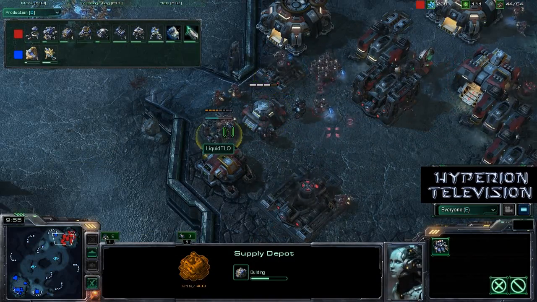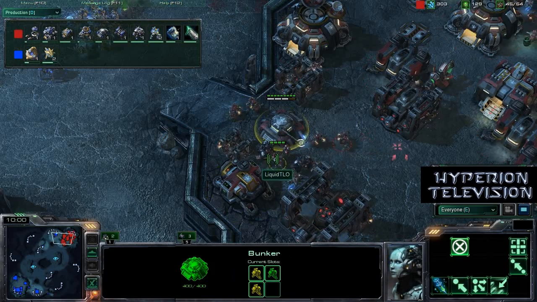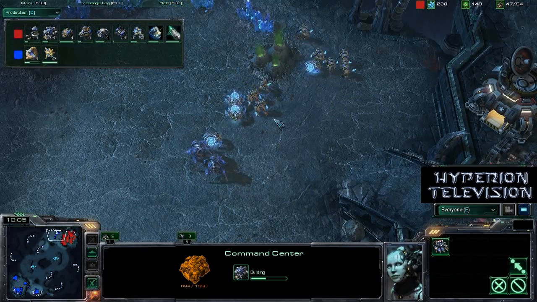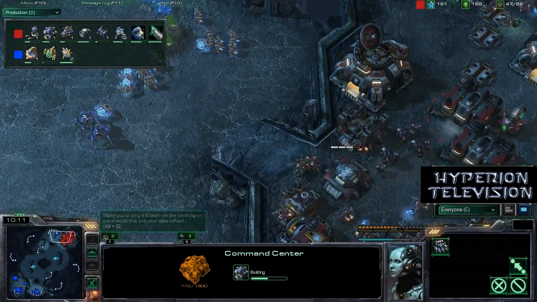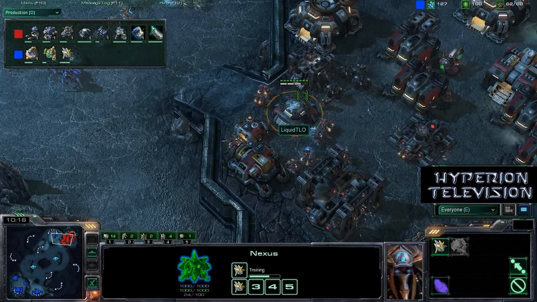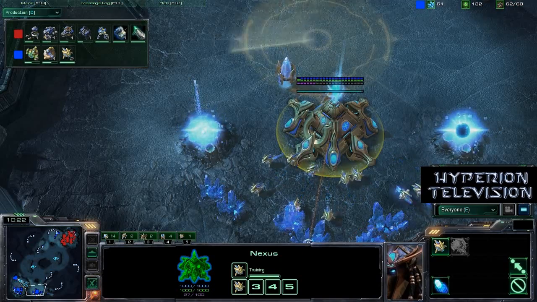Second bunker going down now. SCVs just kind of chilling at the top of the ramp. Just a few Marines and a couple of Marauders left at the top here to defend. Spreading out his troops. Slider just trying to create a little bit of a concave. He's happily expanded already, so he knows he's got the economic advantage at this point in the game, so he's just going to kind of solidify that lead in the economy.